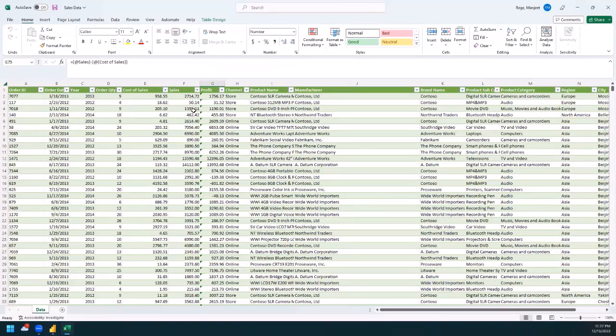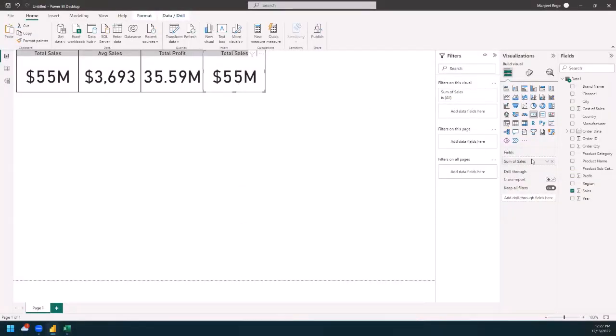What is the highest value that is here? So I can go to this drop down here and I can pick maximum, right? Because I picked maximum here, this is the highest sales value that I have.